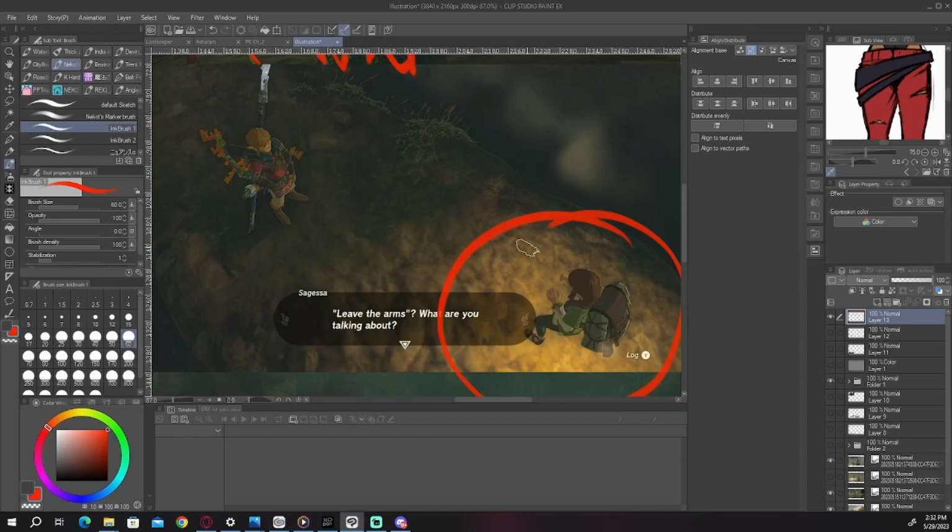We're looking down, so instead of looking up at the situation, we're observing from above. And now Link is contrasted by being in the darkness versus her being lit up. Now we know Link isn't the bad guy, but if these were different characters, this could potentially be interpreted differently, right?